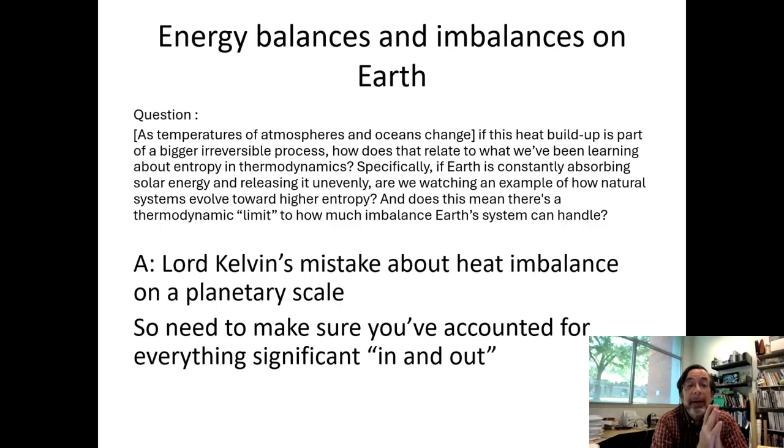The good news is there are a few other things going on, and you want to make sure you're accounting for all the processes as you're thinking about how these things work. The second law applies to the entire universe. If you have a system within that universe, it can pass entropy in and out. Within the system, you have irreversible, increasing entropy. But if you have reversible changes in the system, that entropy can actually move in and out of the system. And that's the main figure we have on the front page of the book.